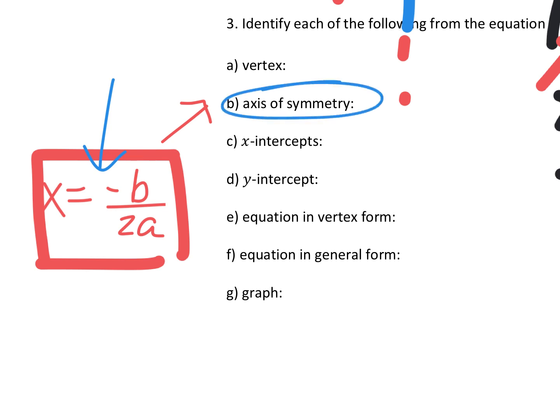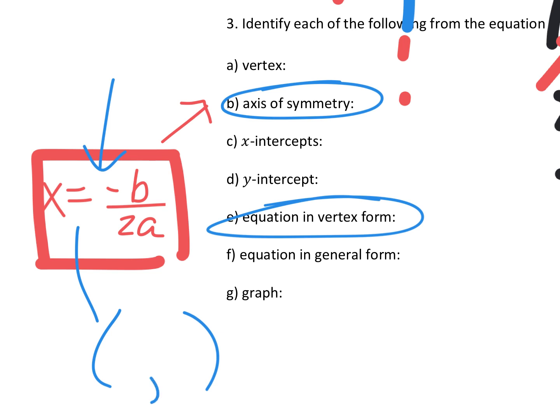It tells you the axis of symmetry, and it's the x of the vertex. So, you know, if you want the vertex to get vertex form, that's how you get the x of the vertex. So I usually write the vertex as negative b over 2a, comma, f of negative b over 2a. That's the vertex, and that's the axis of symmetry. And those two together, very, very worth your time to write down because they'll be on the final, and tons of kids forget them. You can look over this right before you took the final. You'd be really happy you did.